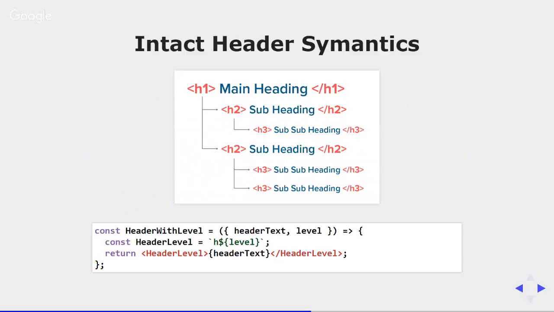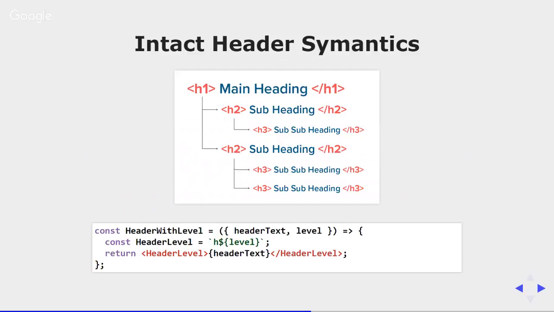Then I have to make sure that when I construct my component tree, this component is only used, say, if I use an H2, I can only use it as a child of a component that contains an H1. And similarly with H3 and so forth. It really makes it hard to reuse the components, and what people generally do is just hard-code it and not think about the semantics, and what you end up with is a broken table of contents in terms of headers on your page. So I solve that by making the header level configurable.